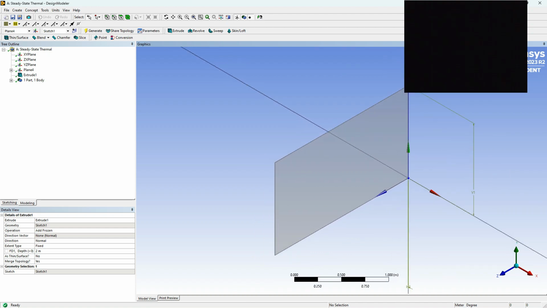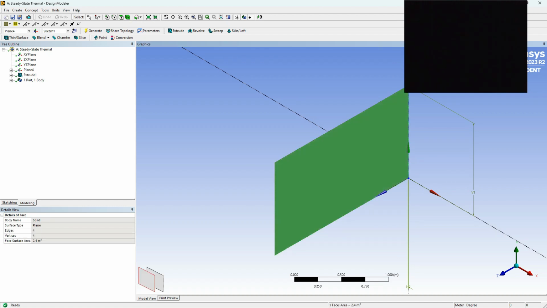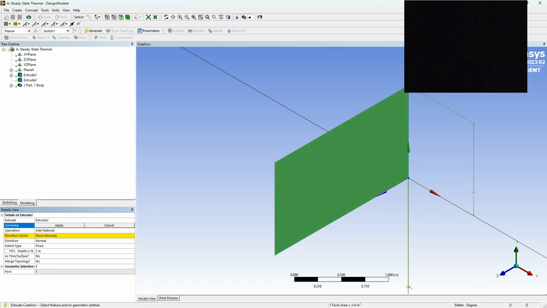After that, you are going to come here, click on select face, click on this face, click on extrude.